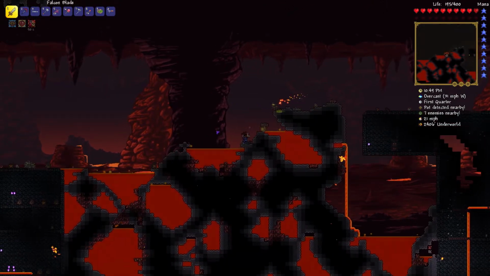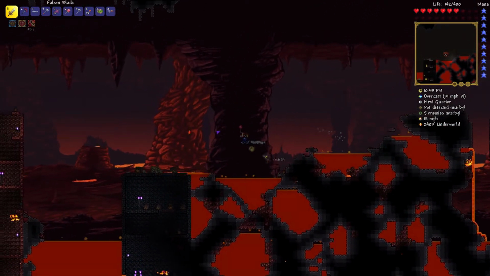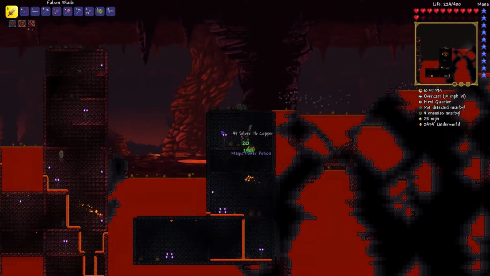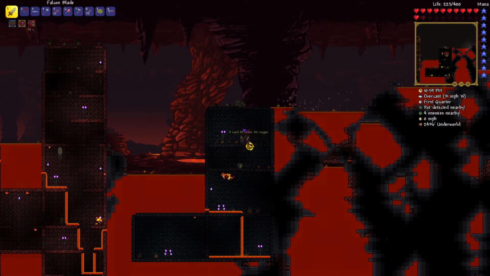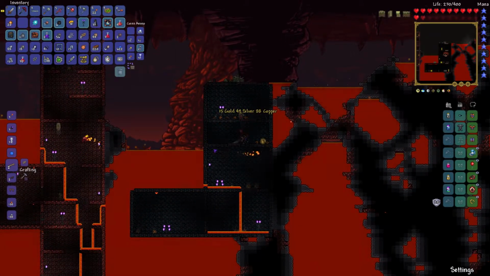Oh, I'd never checked up the bonus for whatchamacallit, oh god, what's it called? The Crimson Armor. I never checked what the bonus is. Ooh, hello. 11 gold, 15 gold. Don't die. Ooh, is that gravitation? No, magic power potion.